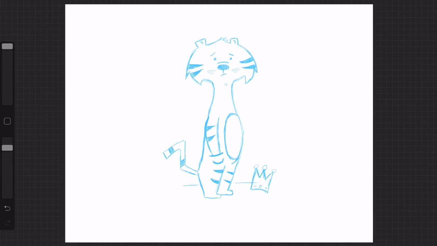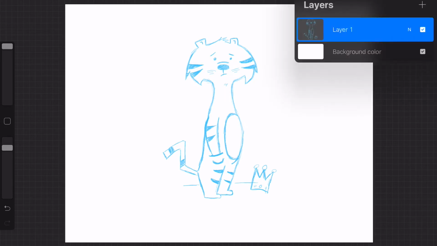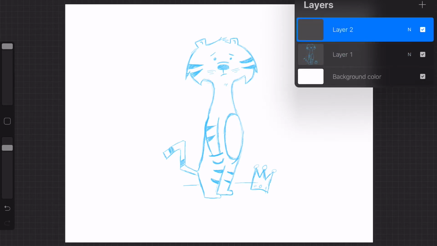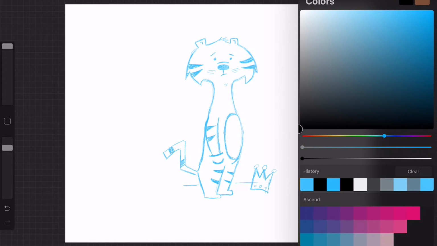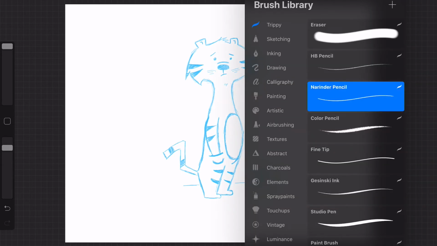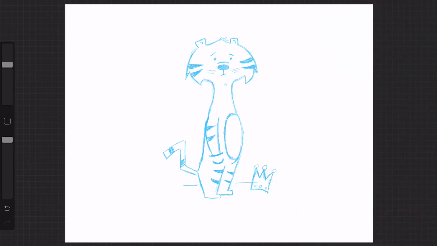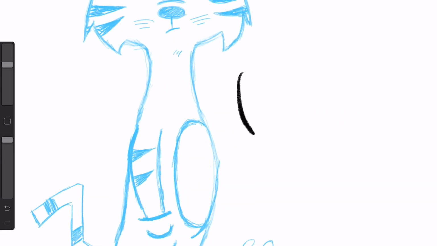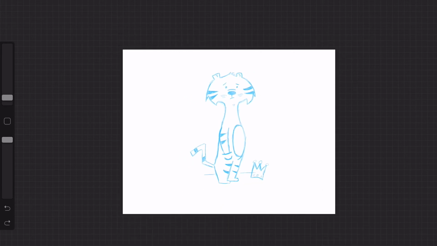Okay. So at this point, what we can do is ink it, and you can do this in a couple different ways. You can go over the lines with pencil, or you can go over the lines with an ink pen. In this case, I want to demonstrate with a pencil. And for this initial sketching, what I would have used is a very, very sharp wooden pencil, or I would have used a mechanical pencil.